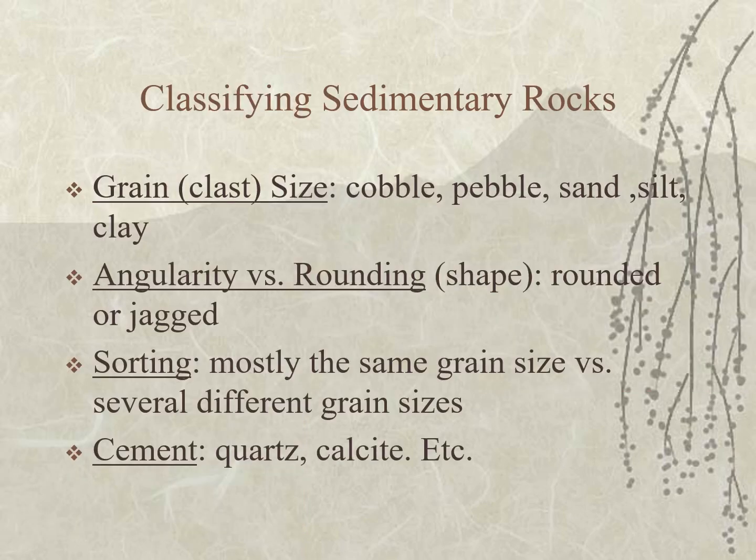Okay, classifying sedimentary rocks will not be on your exam, so we're going to fly right through this. But we don't just put them into a specific category, either clastic, biochemical, or chemical. We don't just give them a name, or how do we give them a name? There's other things included, including what is the size of the grains? What is the shape of the grains? Are they angular or rounded? What is the sorting? Are they mostly the same grain size or different? And then what is the cement holding it all together?